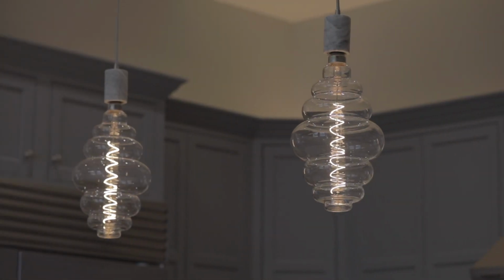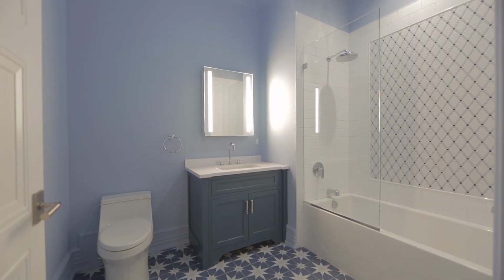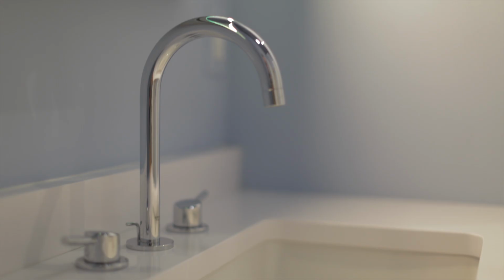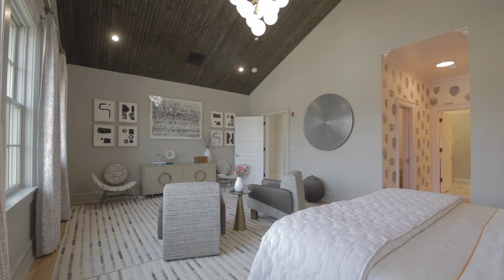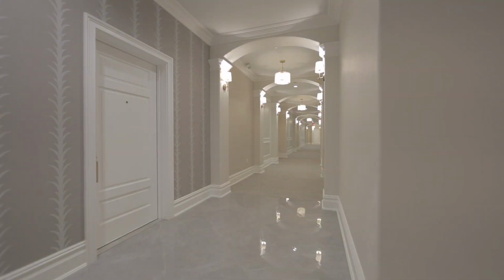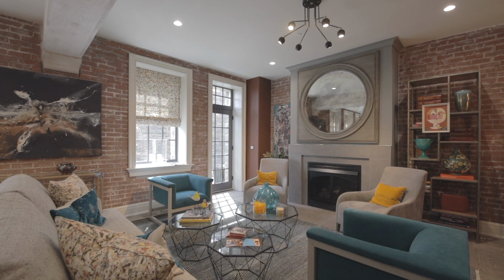The designer-ready process is fun and actually very easy. We lay out the path from A to B, and we make the selection process very easy. Anytime a buyer can look at something and see something that reflects their aesthetic, it kind of enriches the home in a way. The original concept behind the Heritage was that there's no compromise to luxury. We recognize that buyers look around for a long time for the ultimate and perfect home. We think they can find it here with the customization that we afford at the Heritage.